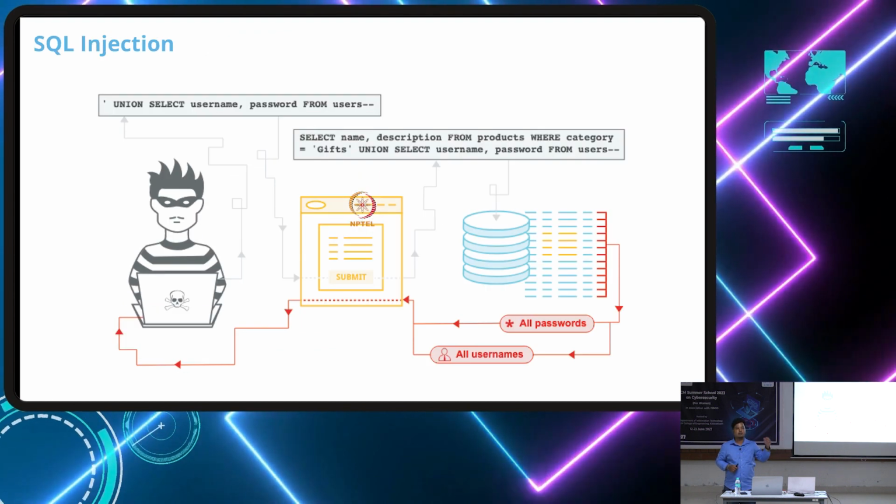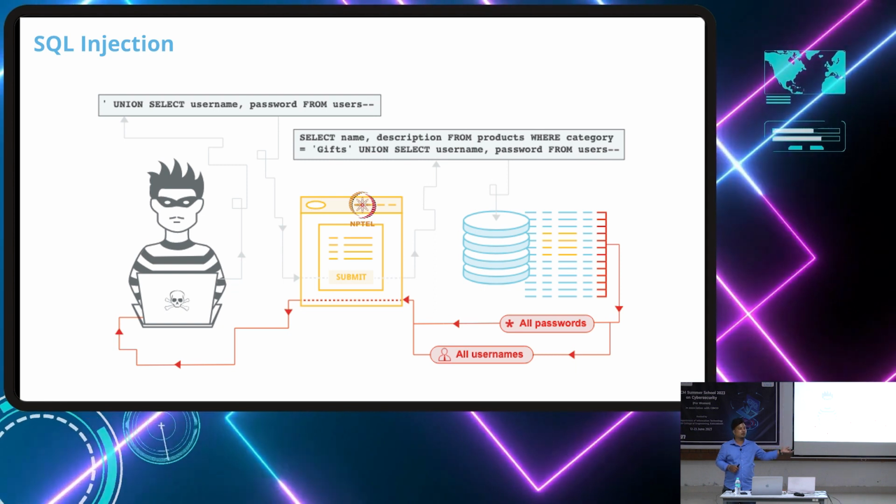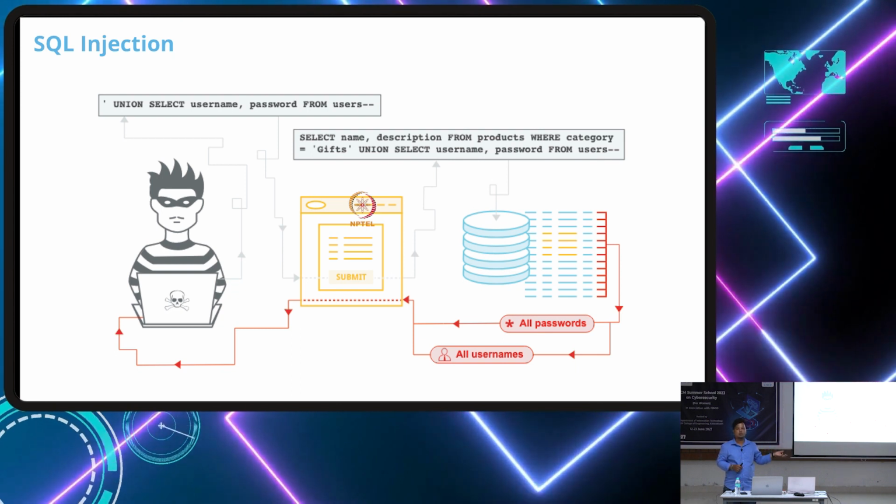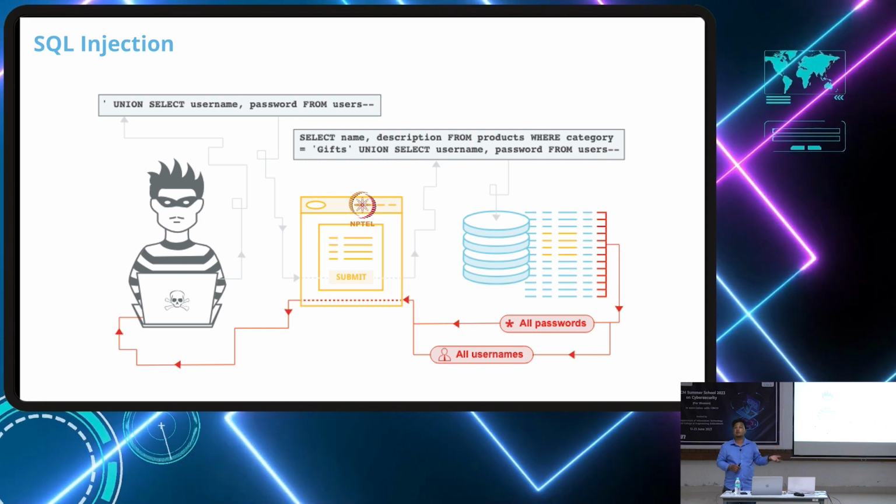Okay, if I am able to hack your Instagram database, what would happen? I can get all your emails, all your passwords, all your personal information. If I hack your Facebook, what would happen? I can see your friends list and contacts list information. That is called a data breach.